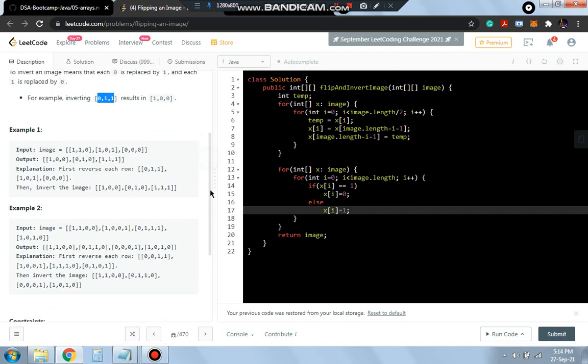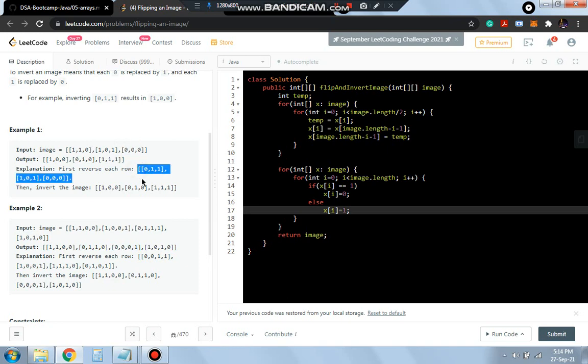For example, here you can see 3 rows: first row, second row and the third row. First we are reversing this one. 110 will be reversed as 011, then 101 will be reversed as the same 101, and 000 also the same 000.